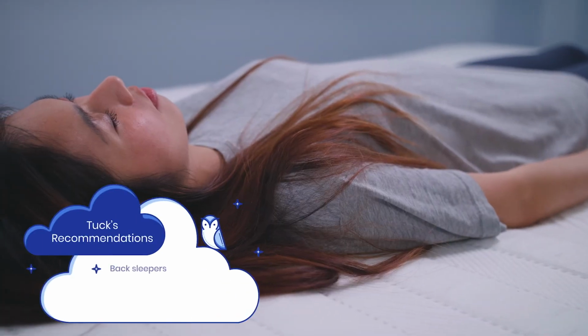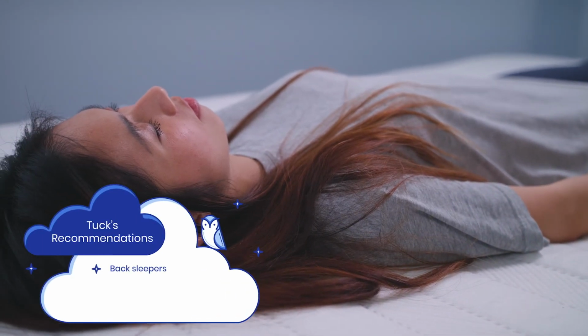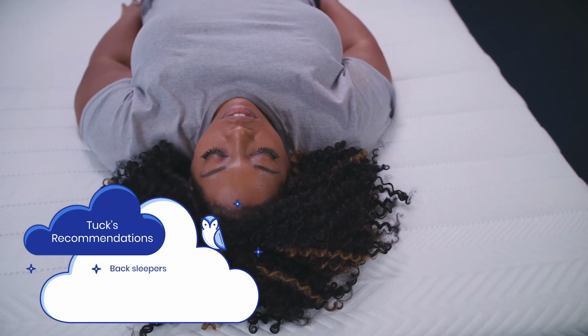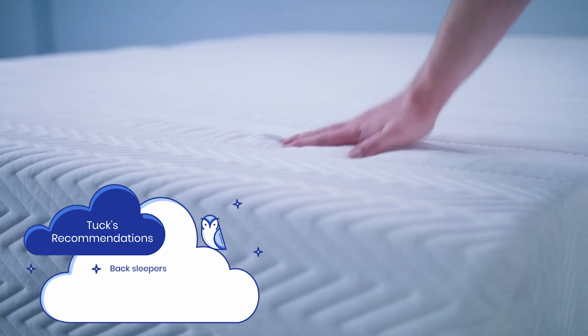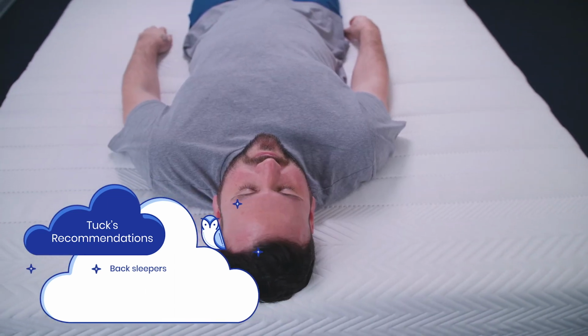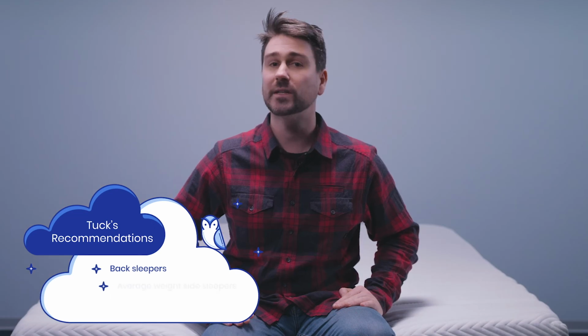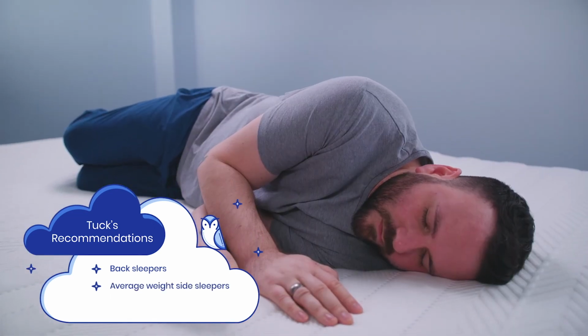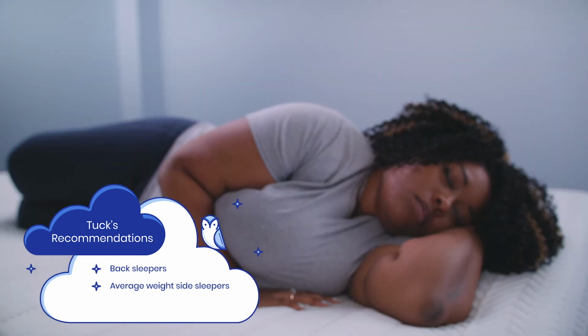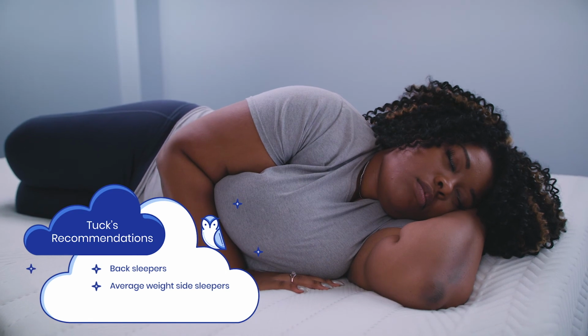So who is the Leesa Legend mattress good for? We recommend this mattress for back sleepers. The firmness and support offered by the Leesa Legend should have back sleepers of all weights sleeping comfortably. Back sleepers tend to like firmer supportive mattresses, with just a bit of give, and the Leesa Legend does just that. Average weight side sleepers will find a nice balance of support and pressure relief with the Leesa Legend. Heavyweight side sleepers may also enjoy the mattress, but the construction suits that of an average weight sleeper best.